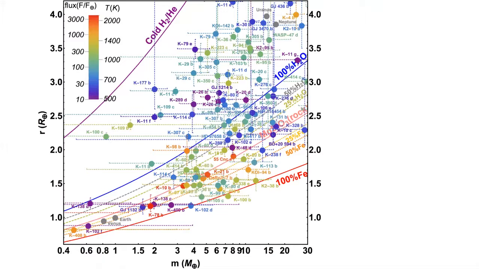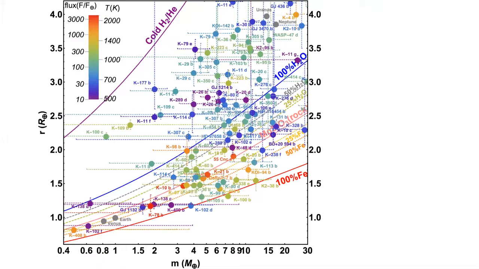Now, I need to remind you, many of you in the audience know this, but some of you may not. When we talk about the radius of an exoplanet that has an atmosphere, we're actually talking about very, very high in the atmosphere, like a millibar pressure. So you have to keep that in mind when you think about these numbers in those instances where it's a planet that hasn't been stripped of its atmosphere, but has a hydrogen atmosphere.